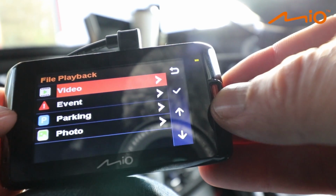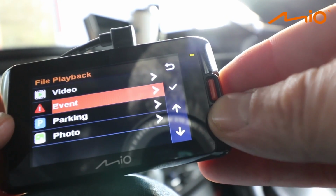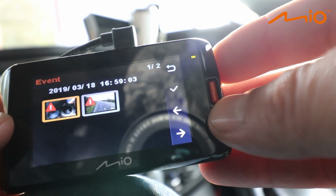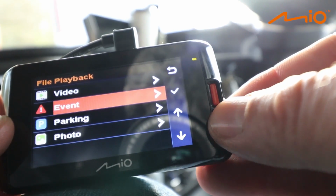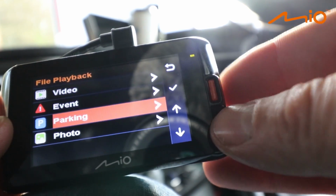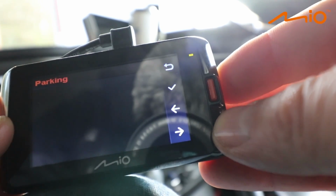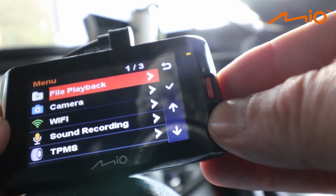And then you'd also have event. I think I've got one event, which is when you hit the button. Oh, there we go. No, I've got 2 on there now because I've done one just now accidentally. So we go back again. I don't think I've got any in parking or photo. No, there's nothing in there. So that's just so you can play back.